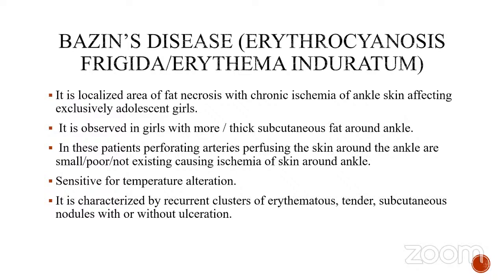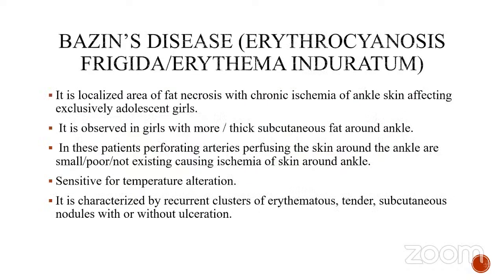an ulcer. And one important feature of this ulcer is that it will be sensitive to temperature variations. When it's either too cold or too warm, it will be sensitive. It's characterized by recurrent clusters of erythematous tender subcutaneous nodules with or without ulceration. So an ulcer is not always seen in such cases. So erythema induratum is a better term. Ulceration may or may not happen.